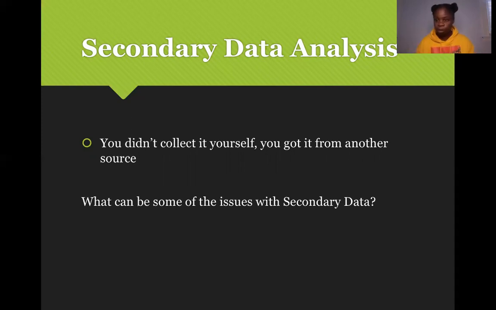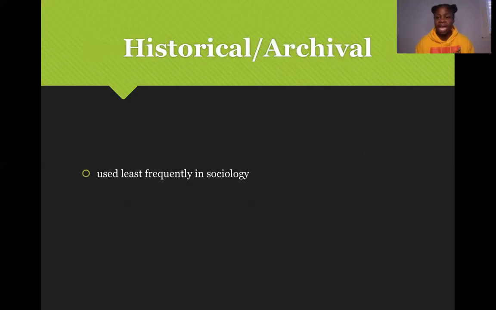However, what can be some of the issues with secondary data analysis? That's a question I'm gonna post on Flipgrid, but one of the main ones that you can think of is, right, the person writing the data or looking at the data, examining it, and interpreting that data, the way that they interpret it can be biased.